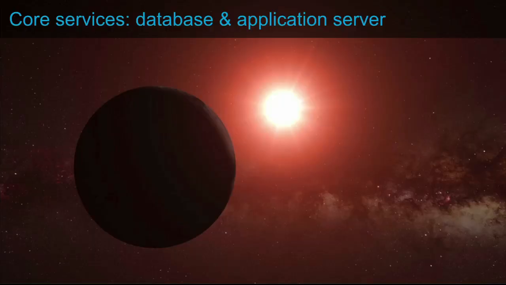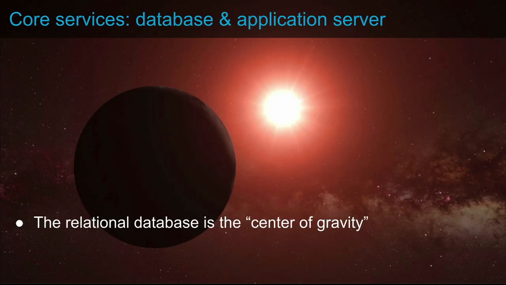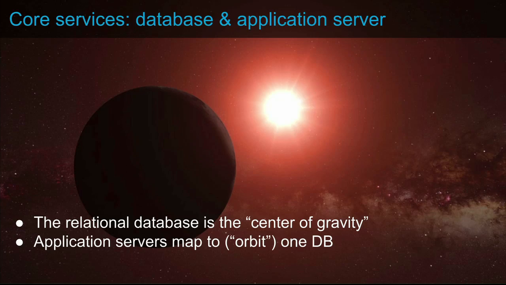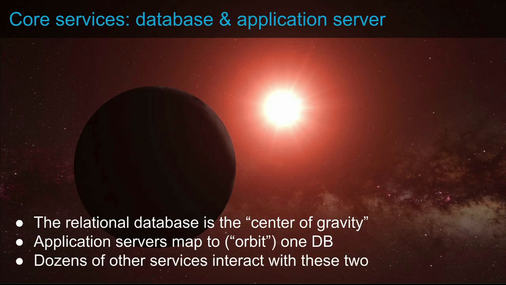Okay? So I mentioned the two big services. One of them is the relational database. If you think about it like two bodies in orbit, the relational database is the core of each of our instances, like NA1, NA2, NA3. That's a relational database that is running as kind of the center of gravity, with lots of other services that connect to it and depend on it as their primary system of record. Then we have a whole bunch of application servers of different types that you might say orbit this one database, right, in a relationship with it. Now, there are dozens of other services that interact with these too, as I already said. But these two are the ones I'm going to deep dive into for the next few minutes.